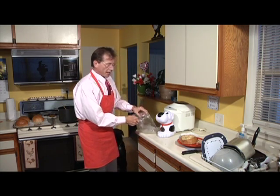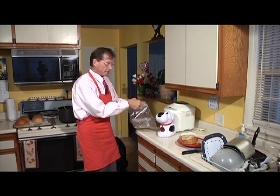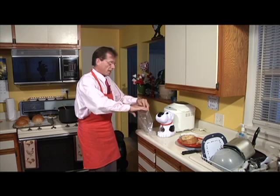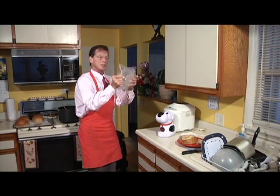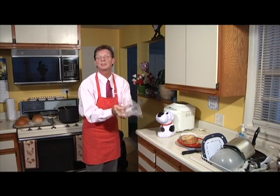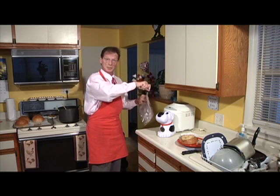So you've got an ice pack in the center. You've got your lettuce and vegetables around that to stay cool. You've got your dressing, which will stay cool next to the ice pack. Seal that up, and there you go. Lunch to go, and it's chill. It'll keep your salad fresh and crisp. Then just pull that out and add your dressing onto your salad.